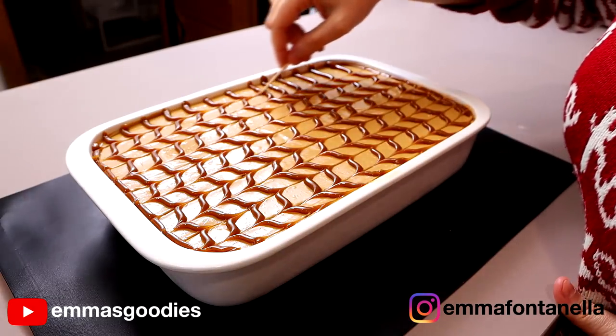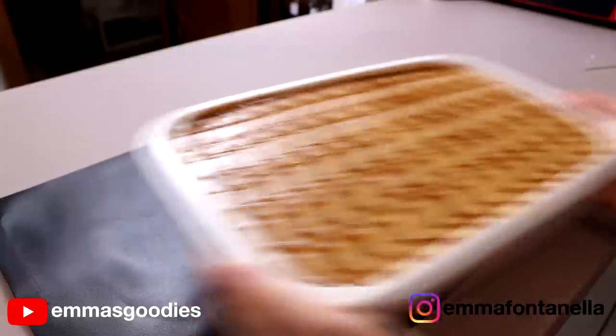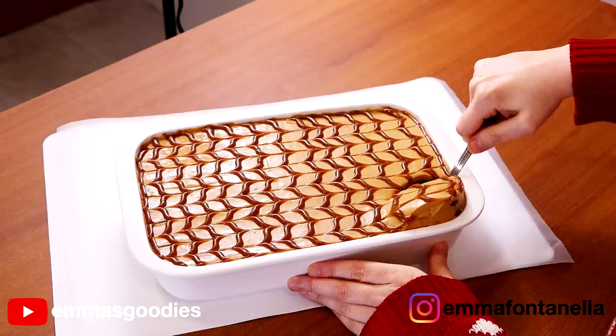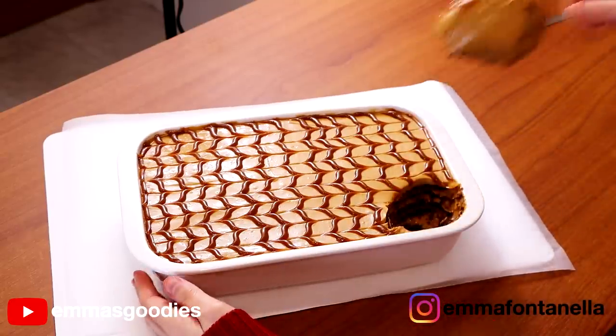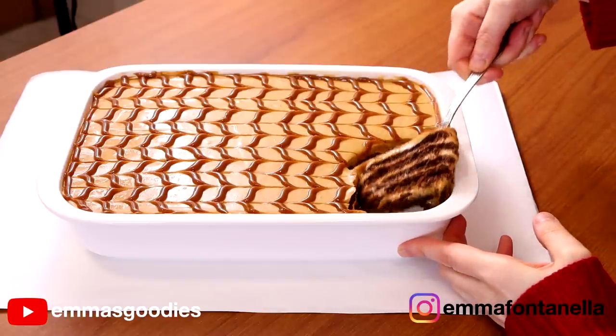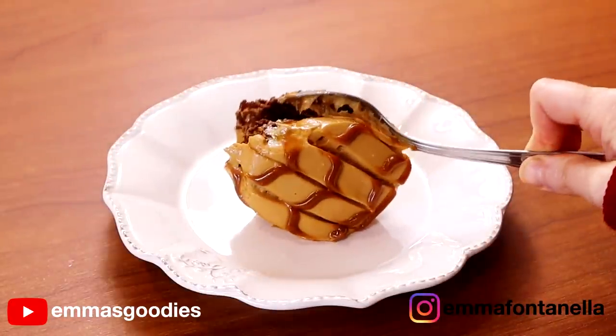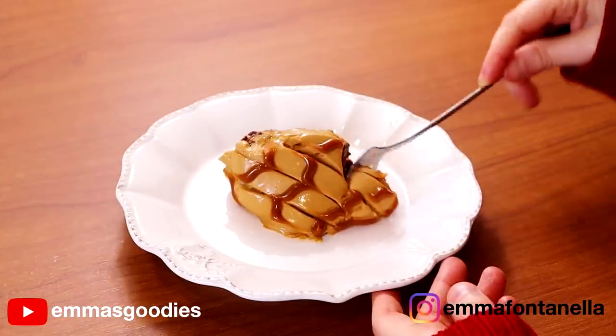The holidays can be hectic. If you can make your life easier, I say why not? This took minutes to make and it's a dessert everybody will love. I will say it is rich — it's a lot more decadent compared to tiramisu. A tiny slice of this is more than enough. It is absolutely delicious though, and you and your family will love it.